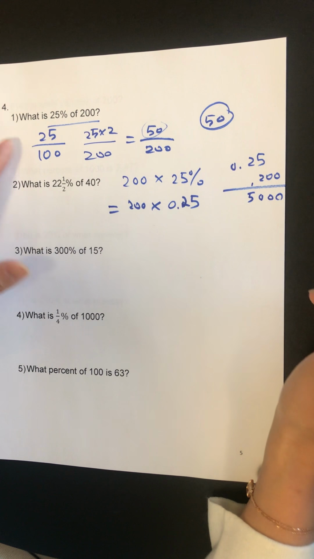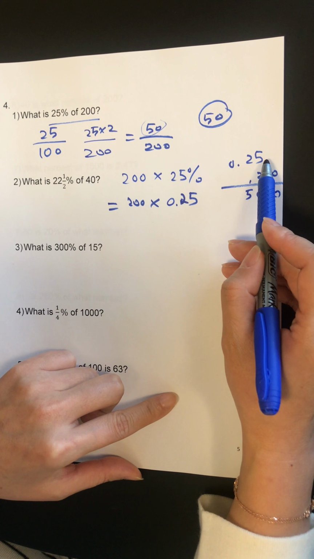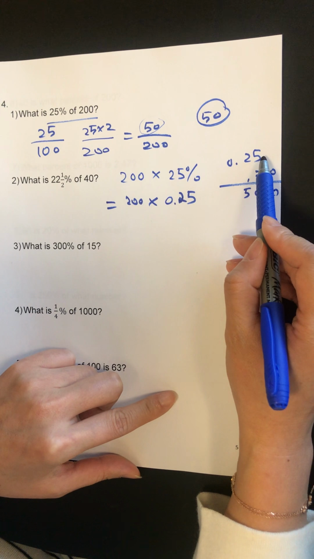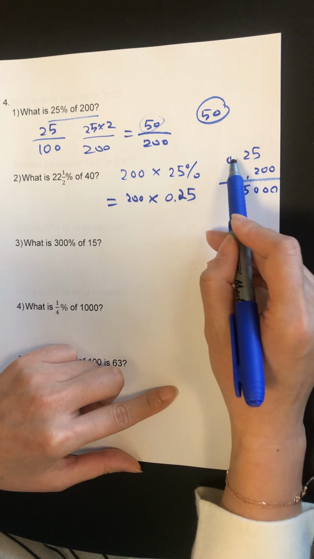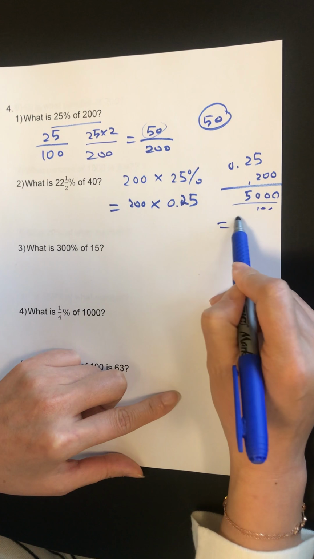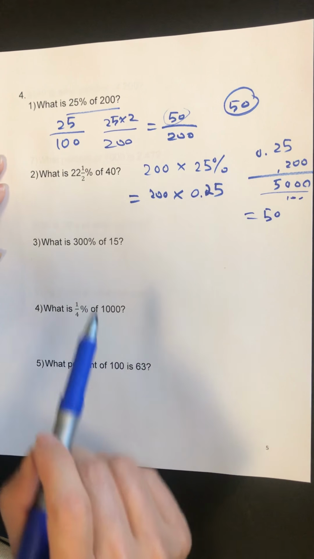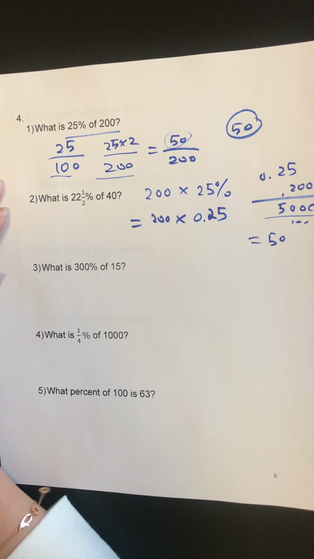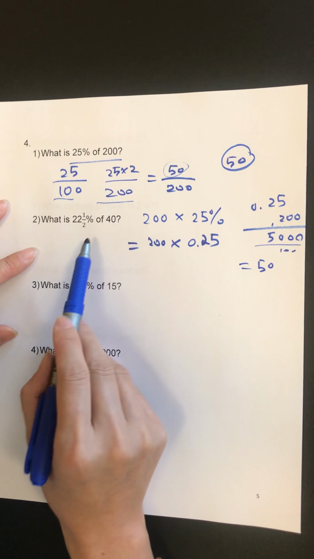Now the tricky part is 0.25, the decimal place is not at the end, it's not whole numbers. So we have to bring the decimal place forward by 2. That means we divide it by 100. So the total multiplication number has to be divided by 100. So the final answer would be 50. So you can carry out the multiplication form too, or just use the basic definition for percentage. Okay, here.